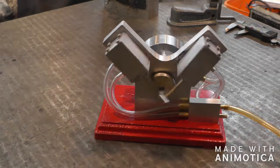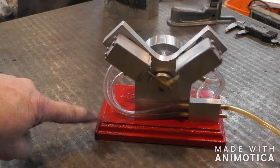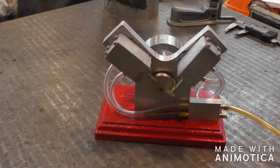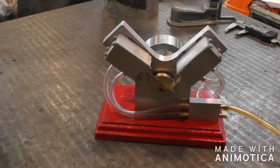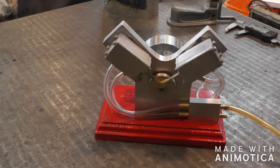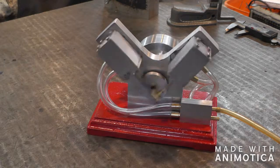The garage is a mess again. How much stuff you've got to get out to do a little project. Of course, I decided to cast this base, so I had to make a quick wooden pattern. While I was making the pattern, I started the furnace up, and within an hour I had this board and waiting to cool, so it really didn't take that long to do. But yeah, I can turn the pressure up a little bit.